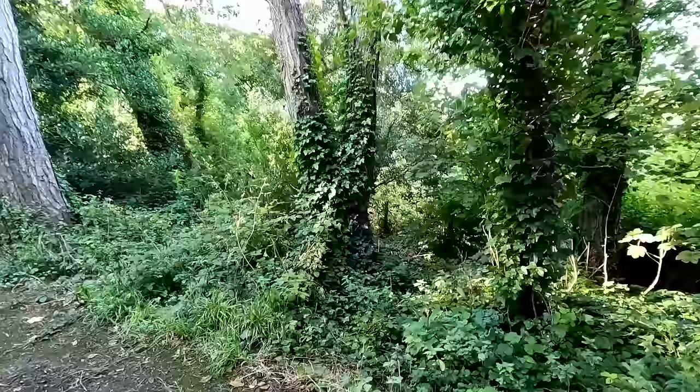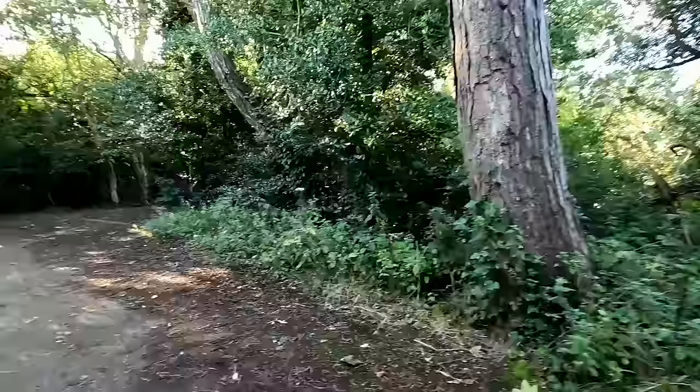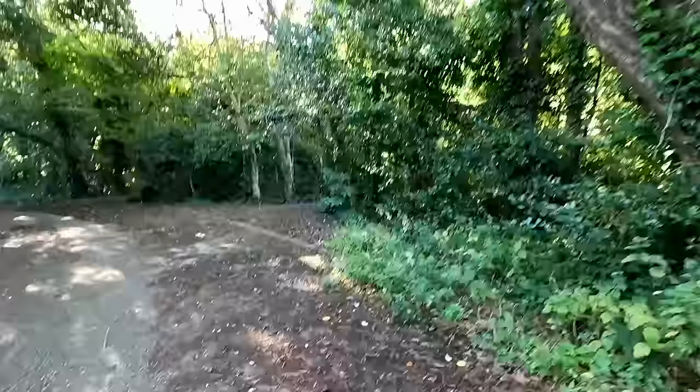Just through the tops of the trees here, through little gaps and holes in the foliage, I saw some masonry. So I think down here, this path that branches off to the right will take us down to Furness Abbey, or the ruin of Furness Abbey. So we'll have a look at that.